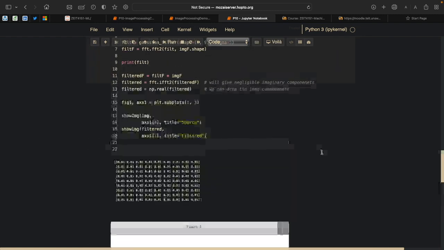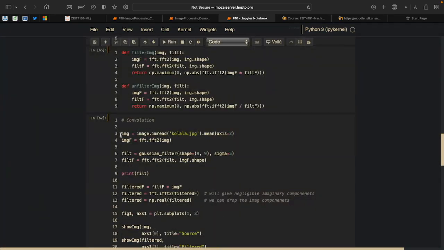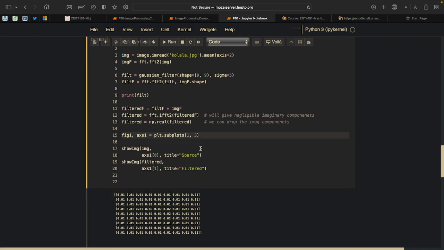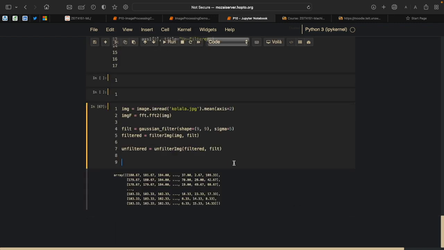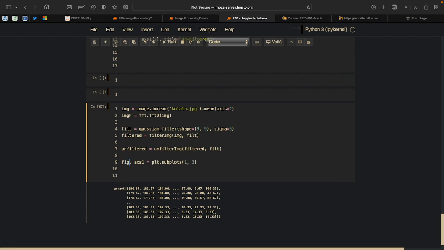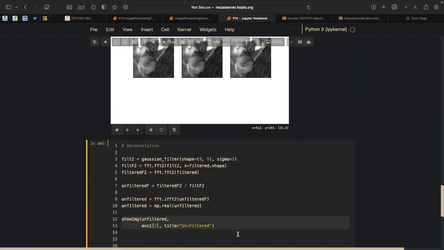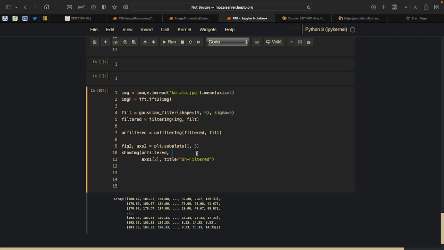Now let's do a figure. Where is our figure? Yep. Let's call this figure 2, axis 2, and we'll show image. Show image, and this will be source 0, axis 2.